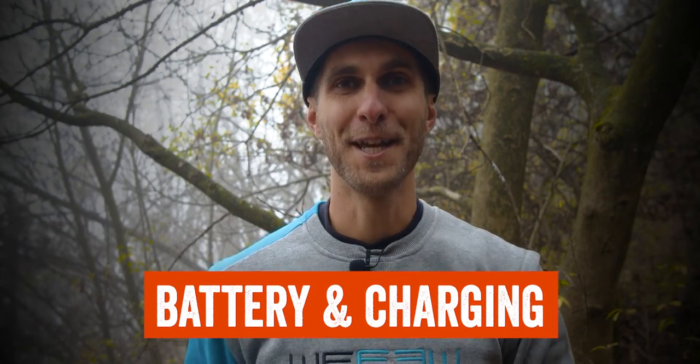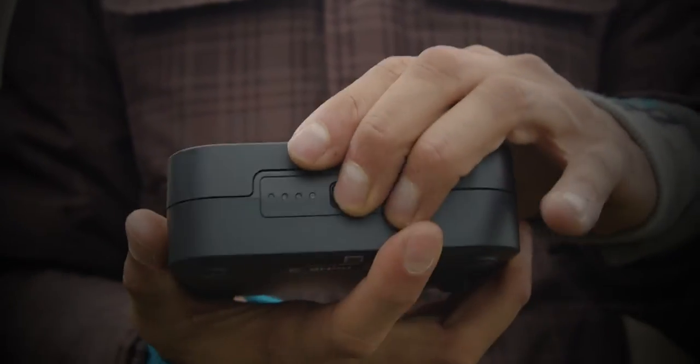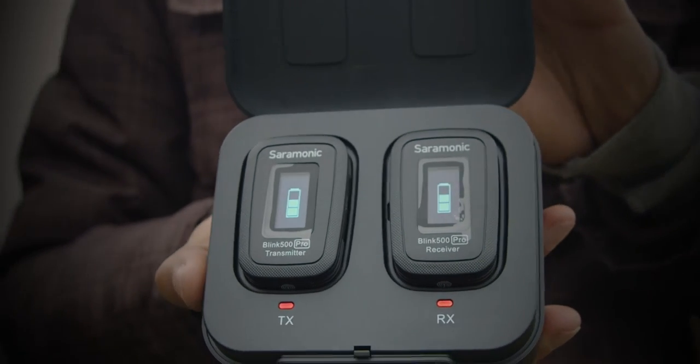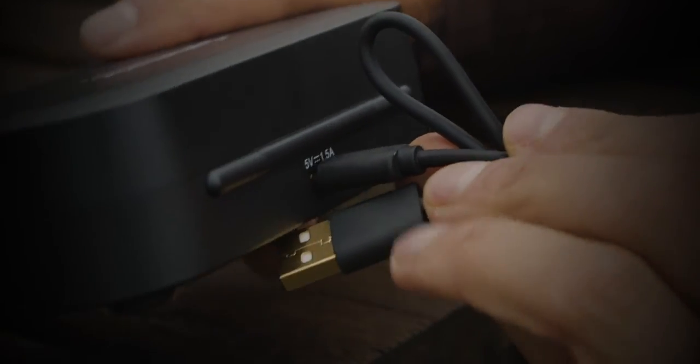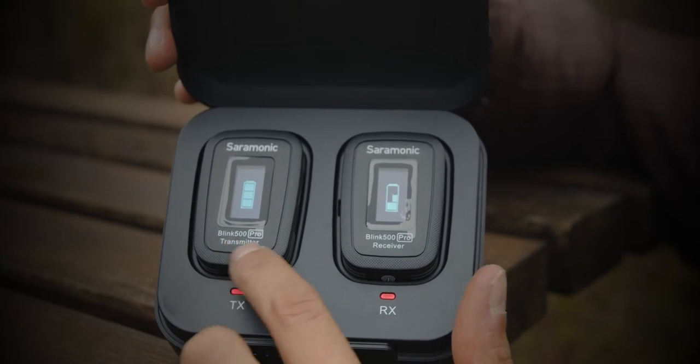The very interesting part of unboxing is, by surprise, that the case is a charger of the transmitter and the receiver. So whenever you open the case, you will find the two devices right here, just laying in these two spaces made for those. You can charge the case through USB-C, which means you can charge it through a power bank or through the electric socket. When the devices are charged, the battery life lasts 8 hours. So you can use the receiver and the transmitter for 8 hours in a row. That's what they say on the website, and we might test it out in a different vlog.